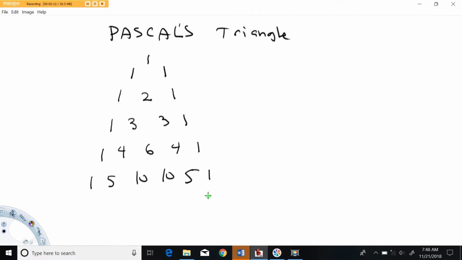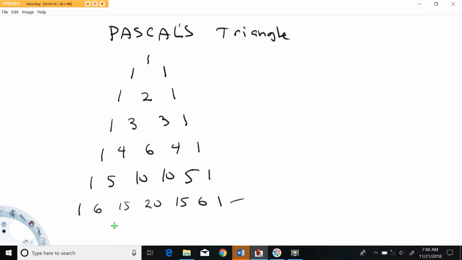All right, well, hopefully you've given it a try here. Let's see what happens. So you start with a 1. Sum of these two generates this value. Sum of these two generates this one. The sum of these two generates this one. The sum of these two generates this one, and then the sum of these two, and then you end with a 1. So there's the next row. And I could do another one, but I'm not going to. But you'd start with a 1, sum these two to get the next one, these two to get the next one, and so forth.